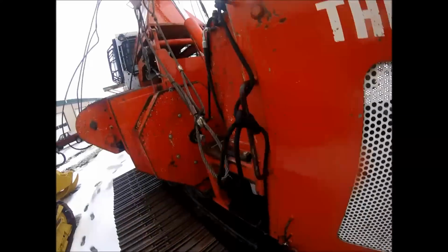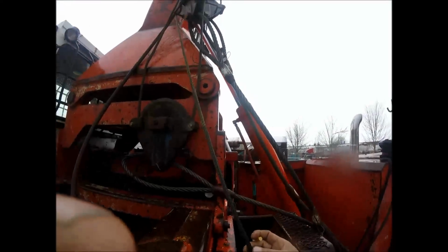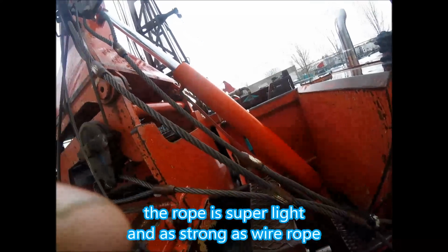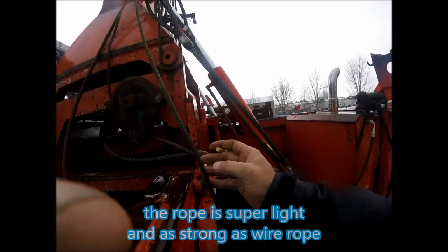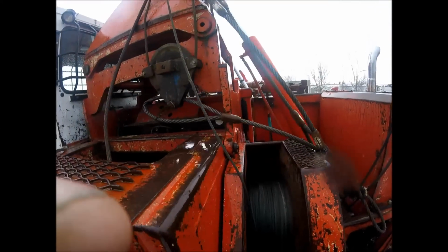The rope that loggers are starting to use. This is rope for their haywire. Oh my god, that's awesome. I've been around the rope for lift tree guy lines and stuff, but I have not been around it for haywire. I would like to, I'm going to have to go back in and talk to him about it and see how that works out.